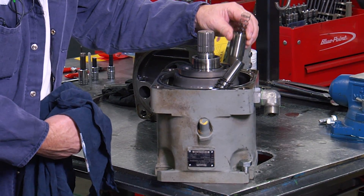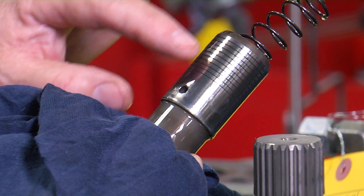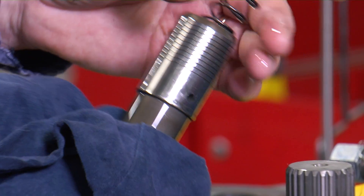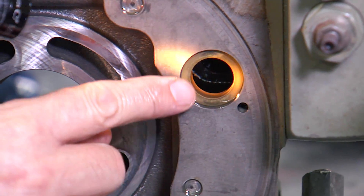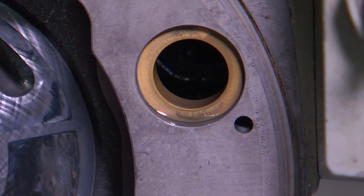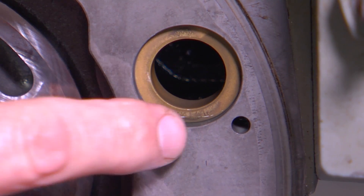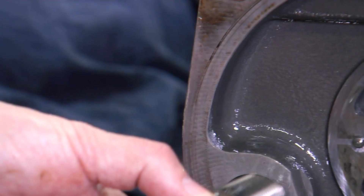This is a control piston. The majority of the time you can see fine scratches — I can see one fine scratch here, but typically this will be full of really fine scratches and often one side will have a wear spot. That right there is an indication you just don't see very often. There's a very minimal, super slight wear spot over here. I've seen these where they've been oblong and just scratched up with a huge wear spot. This piston, which is hardened metal, slides in and out; I usually would replace this, but I don't need to.